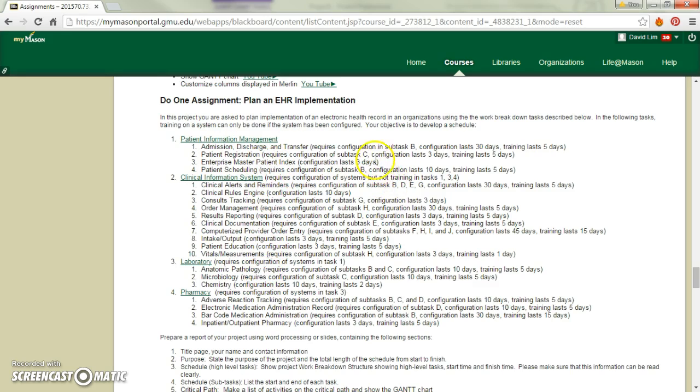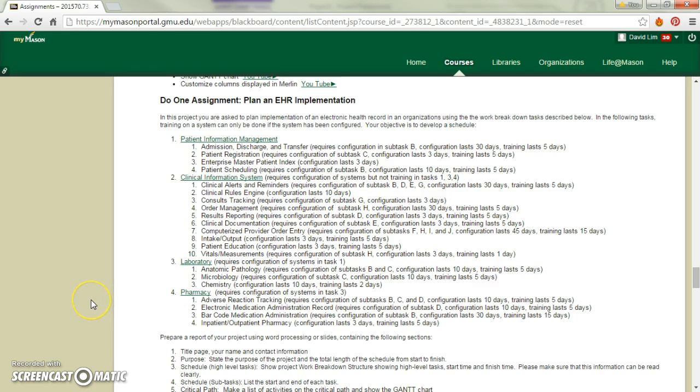And if you notice, when I was doing the scheduling for the first major task, I did not start with admission, discharge, and transfer. So be mindful of that and make sure that, especially for this last task here, the order of the major tasks will be 1, 3, 4, and 2. And 2 will be the trickiest because there's 10 subtasks in here, so you have to be extra careful. And some tasks require a combination of tasks. You'll notice subtasks here. So just be careful of that.